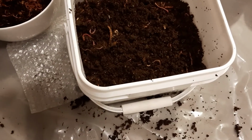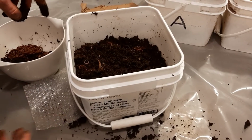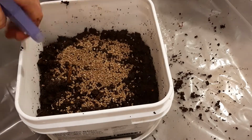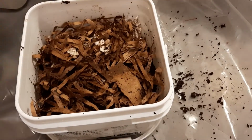So this bin, I'm going to feed them quick, and I basically just feed them chicken feed. And then I'll sprinkle a little bit of eggshell on top, just for some grit.